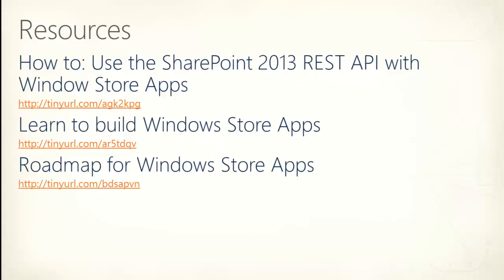Some resources to send you away with. The first link is an article I wrote myself. It's how to use the SharePoint 2013 REST API with a Windows Store app. So basically everything you saw here today, step-by-step instructions on how to do that. And then, of course, the Windows resources for learning how to build Windows Store apps and the roadmap, which breaks down all the unique features of Windows Store apps and how to work with them.